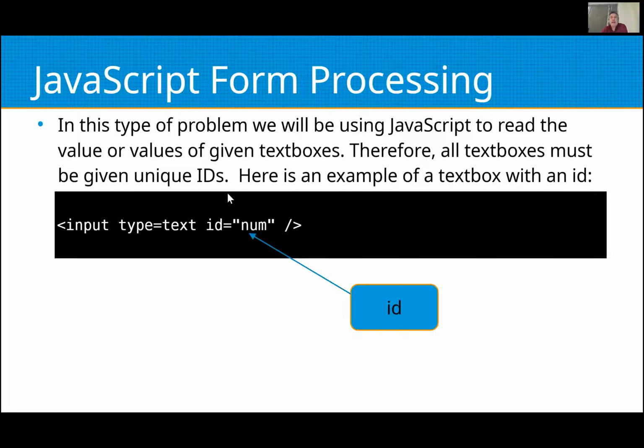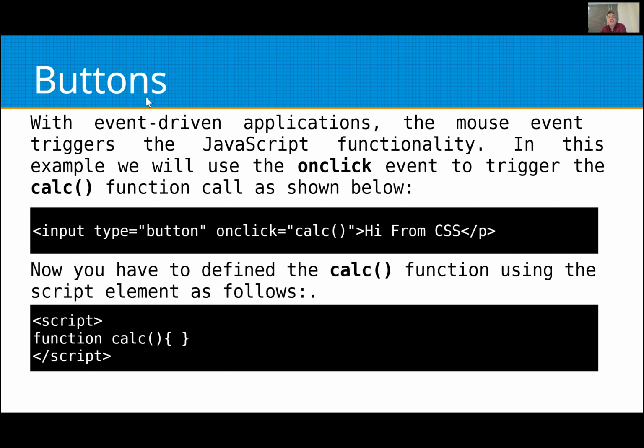Okay, so basically, to process forms, you are going to be adding IDs to any of the controls, specifically those that are going to capture user data. So this is a text box. It's going to capture user data, so it has an ID. The buttons are going to drive the application. So this is basically an event-driven application. If you have a button, in this case, if the user clicks on the button, we're going to execute this function. This function would be called the event handler because it is handling the on-click event.